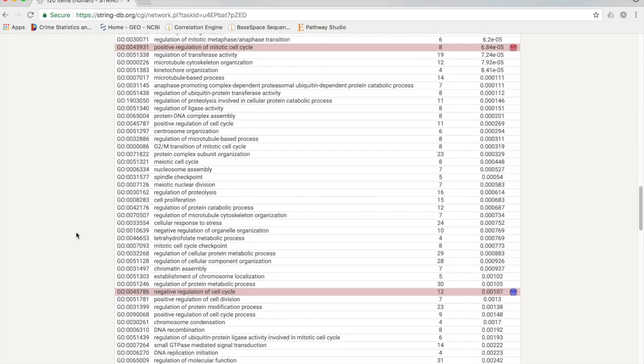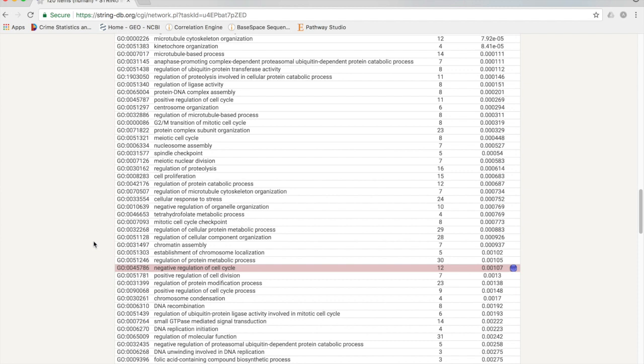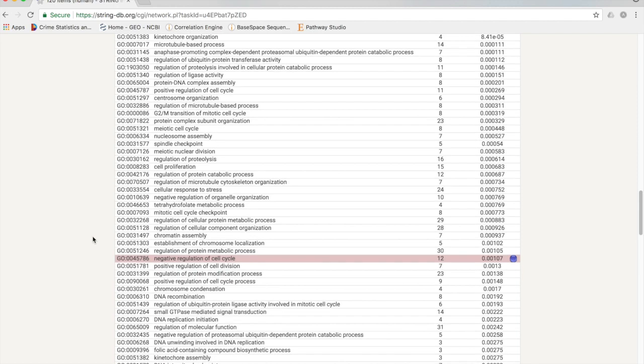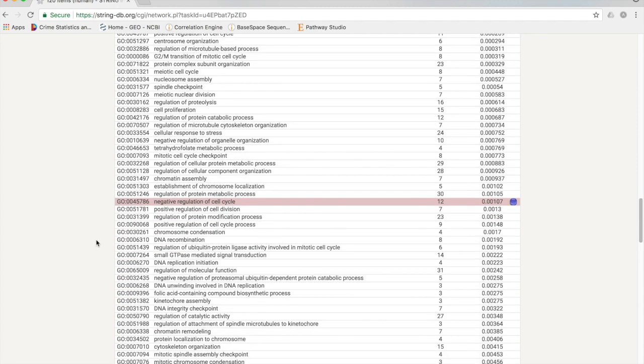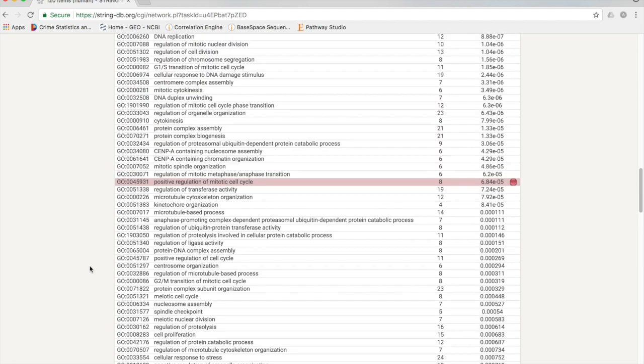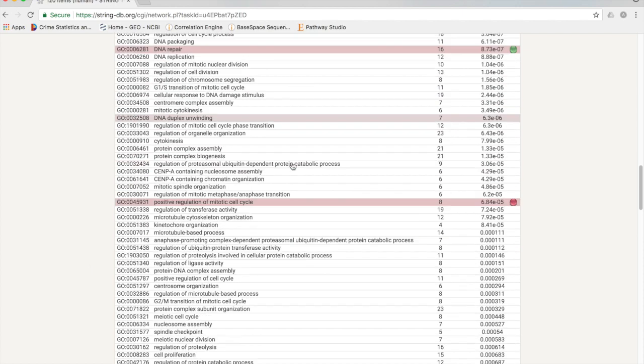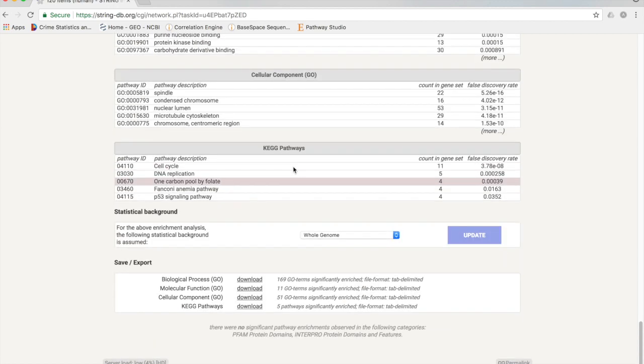And obviously this network is important with aggressive forms of papillary renal cell carcinoma. So if we can figure out this network, maybe we can figure out something or a potential therapy to try to prevent this. And again, we can go down here, chromosome, cell division. I think I saw DNA replication. Oh, nope. DNA repair, we can click on that one. We can go down here.